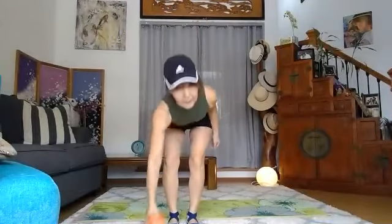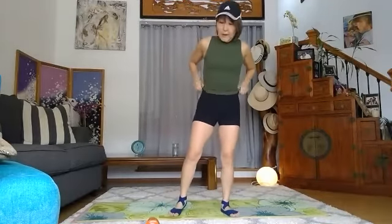Today's lower body shredding. Okay, so I got the heavy dumbbell. You don't have to use it. If you have lighter ones, it's okay too. You can adjust for yourself. I just happen to have 10 pounds. All right, so let's start with the squat as usual.